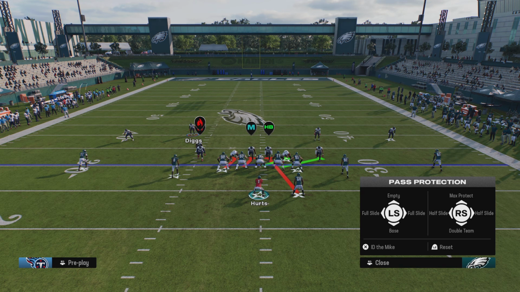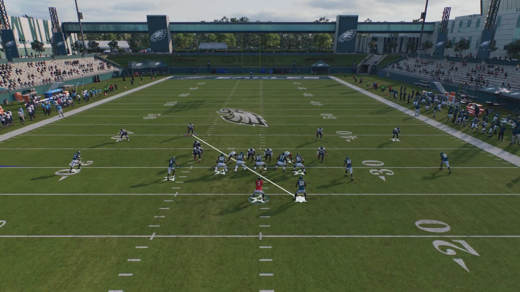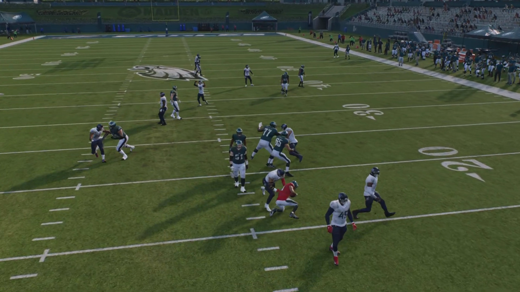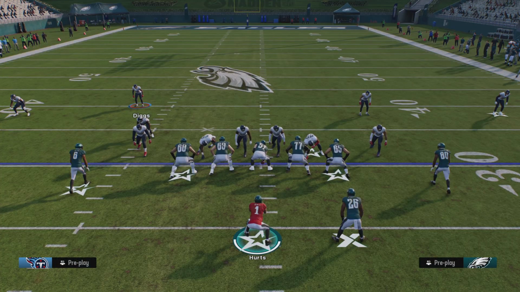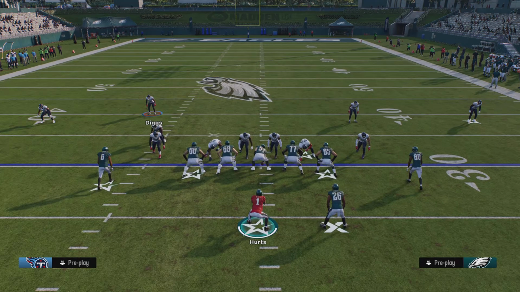I don't know why it has my right tackle blocking no one. I just want to run this play to see what's going to happen here. What is Lane Johnson really going to do? He literally doesn't block anybody, and then eventually double teams. That was weird. But anyway, that's another little tip for you: the block and release.